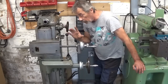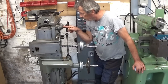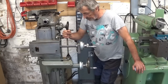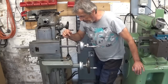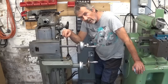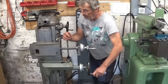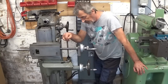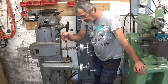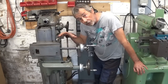Before I continue assembling the whole thing, maybe it could be interesting to know if it works or not. Feeding down worked. Feeding up didn't work. Let's check. It looks promising. Bit more speed. Looks good. Let's continue.